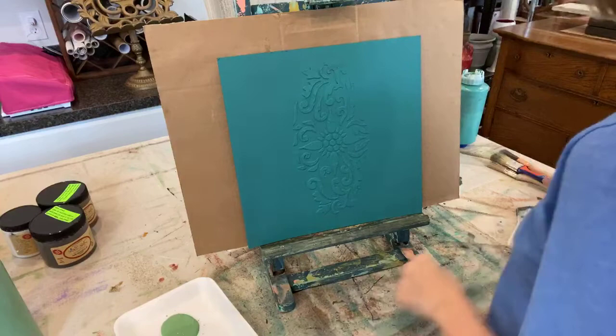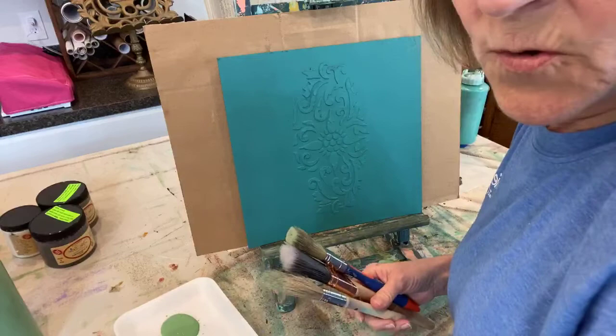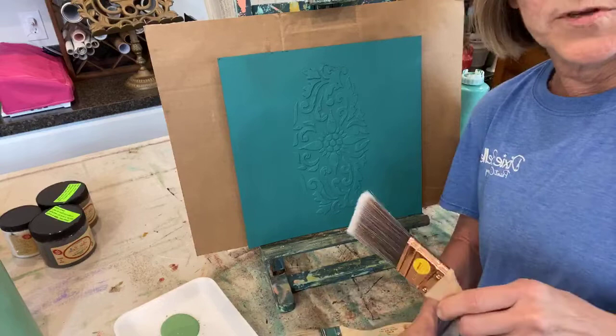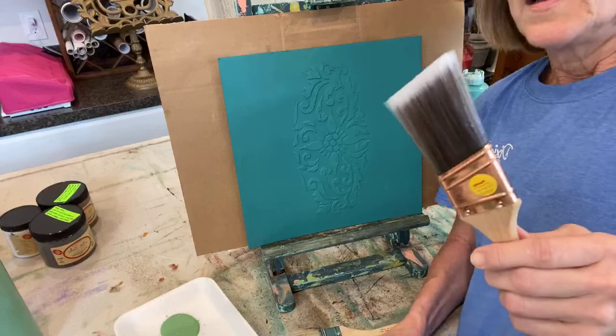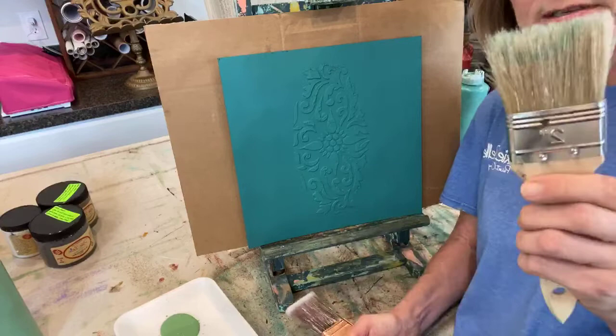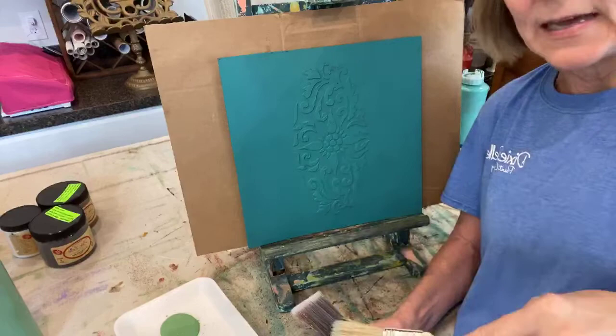Okay, different brushes. That's probably one of the hardest things to decide, what brush do I want to use. Just FYI, this is a synthetic brush, and it's more for a blended look. You don't see brush strokes with these, but with a natural bristle brush, you will see more brush strokes, and you can get it where the paint will literally skip, which is what I like, so that you can see the different layers in between. So that's what I'm gonna use.